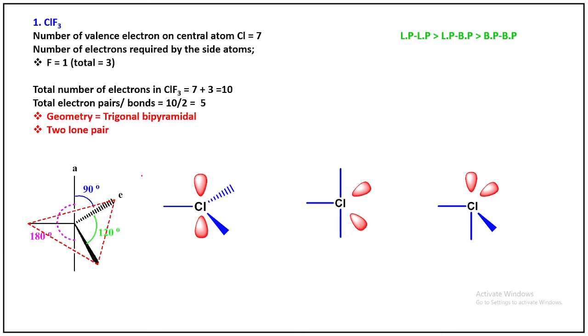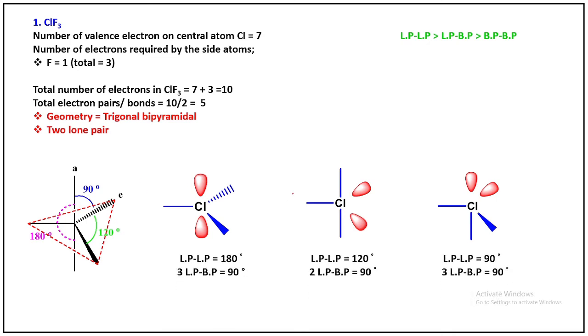Let us find out the angle between each. The larger the angle, the farther the lone pairs or the lone pair and bond pair are situated, and hence the lesser the repulsion and the greater the stability. In the first case, the lone pairs are both situated at axial positions and hence at 180 degrees. In the second case, the lone pairs are situated at equatorial positions at 120 degrees, and in the third, one axial and one equatorial means 90 degrees.